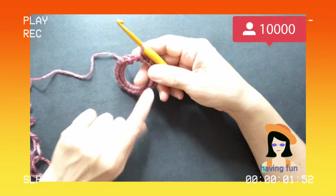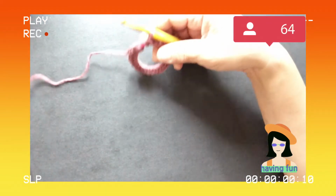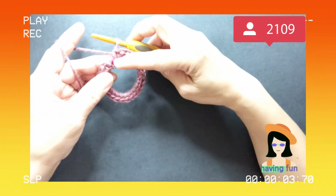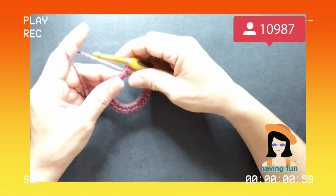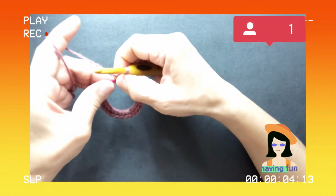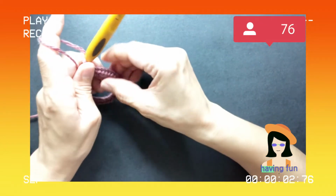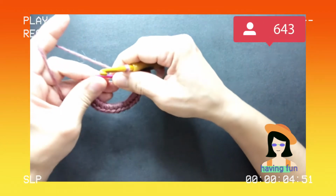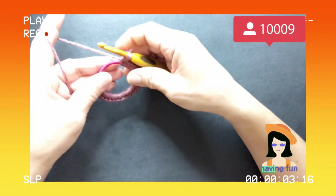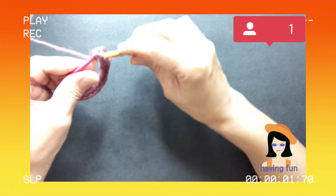Okay guys, I have 25 single crochets into the elastic. So what you have to do so you can add more stitches into the elastic, you just have to pull your stitches backwards. Okay, just keep pulling it so you have enough space right here to make more stitches, to make room for more stitches. So that was 25.